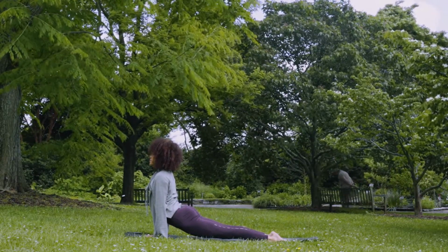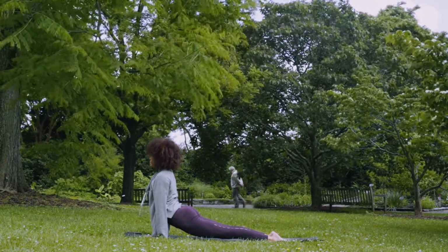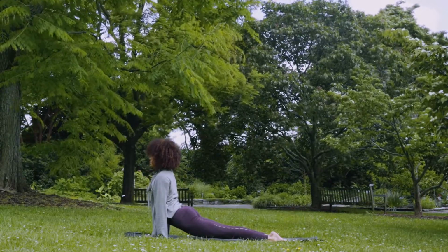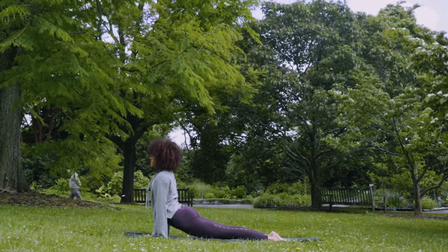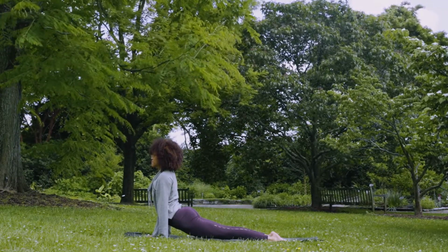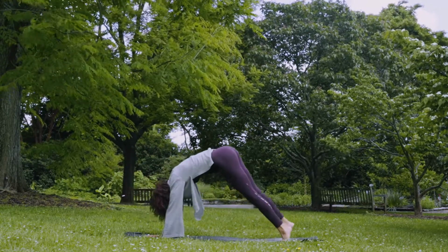We're going to pause in our upward facing dog. Keep pulling your heart forward in between the biceps. This is to help counterbalance all of the forward slumping that we tend to do in our day, looking at our phones or looking at our computers. This counterbalance. Open the chest. Take another inhale. Exhale, downward facing dog.